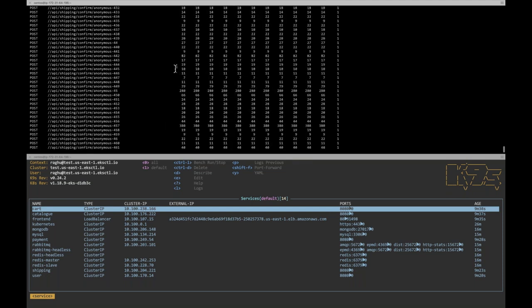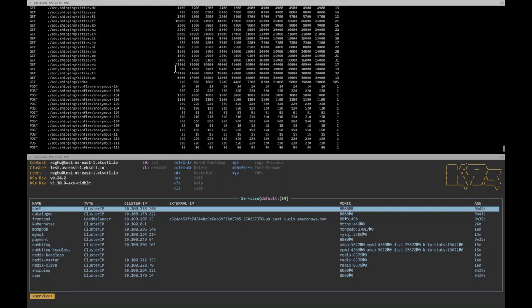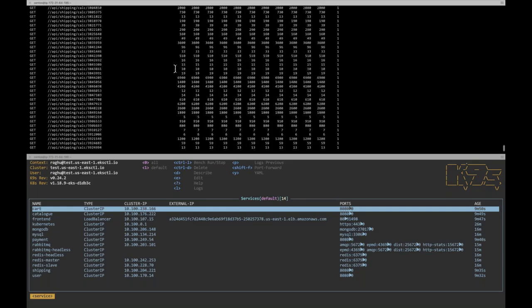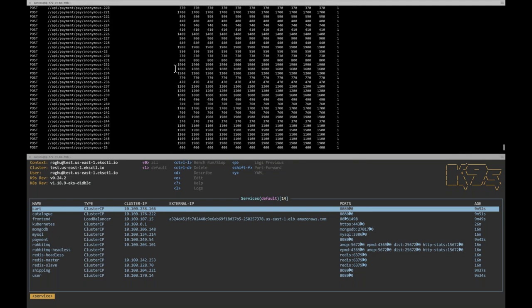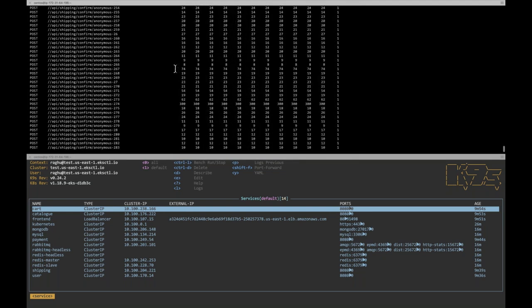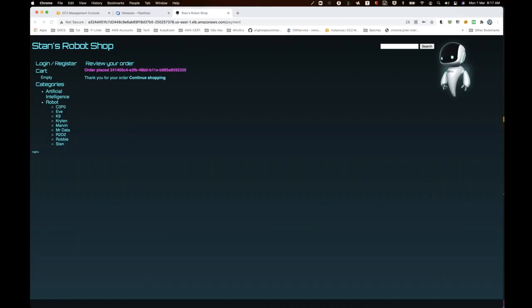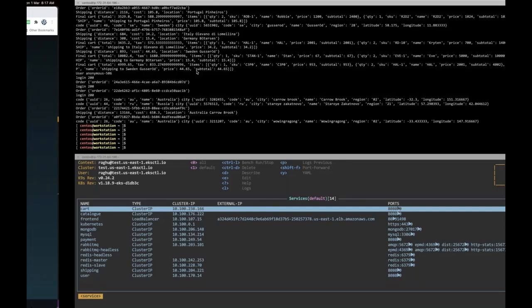So somehow shipping was working fine. Okay, and shipping is working fine. And yeah, if shipping works fine, the other components will definitely work fine. So the only two problems we have majorly are either the shipping or payment. Okay, now payment actually, I want to do a small effort on payment. Let me open the code.